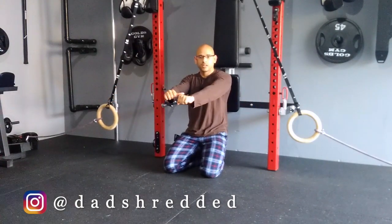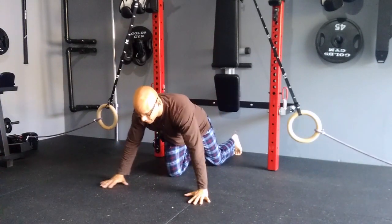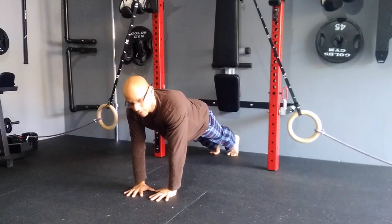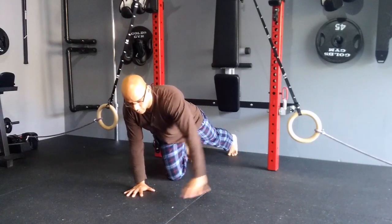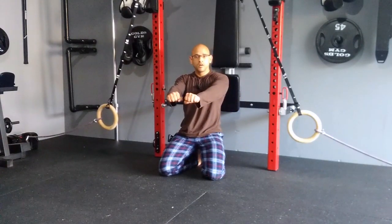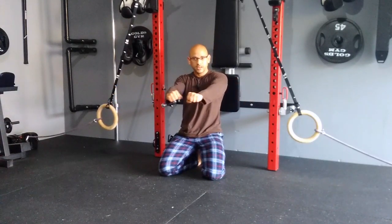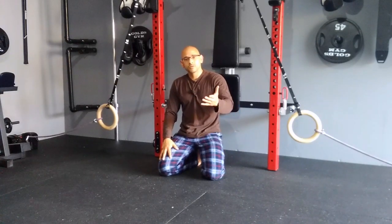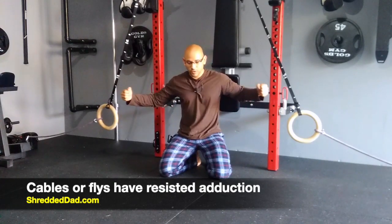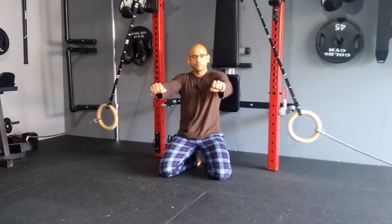So you don't have any resistance bringing the arms in. If I were to do a sliding push-up with sliders and bring them in, I can stay in that position for a very long time because my arms aren't being pulled out — there's no horizontal resistance. So even with a dumbbell bench press, you're not getting any resistance pulling your arms outward, meaning you're not getting a full contraction in the middle. With cables, it's flipped: if you're doing a cable fly or dumbbell fly, you're getting resistance from the outside in, but you're not getting resistance pushing out.